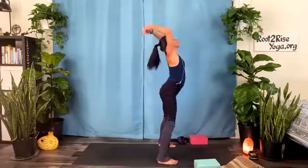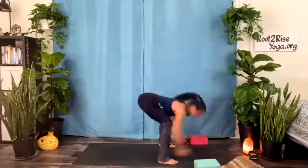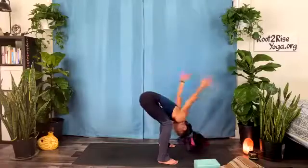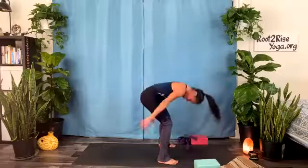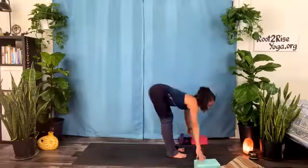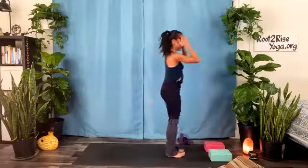Inhale, 3 more, inhale, let it go, inhale, last time, big release, and then come back up to stand. If you think you might use the blocks for side 2, set them up a foot in front of your feet, and then bring your feet together to touch.